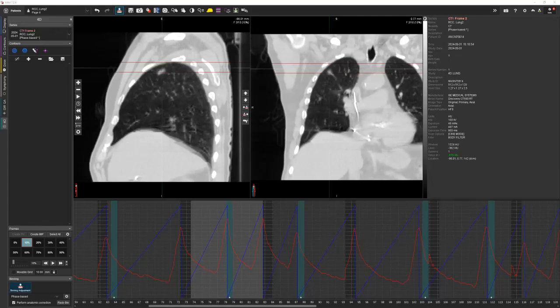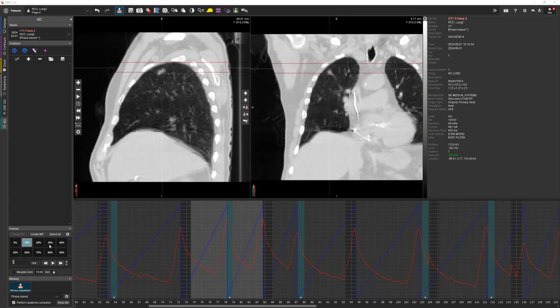In part 4 of this video series, we'll be focusing more on the phases in between 0 and 50%. So once I've gone ahead and adjusted my 0 and 50% phases for all the slices that I find important, I'll then go back to the slices containing my tumor and focus more on these intermediate phases.